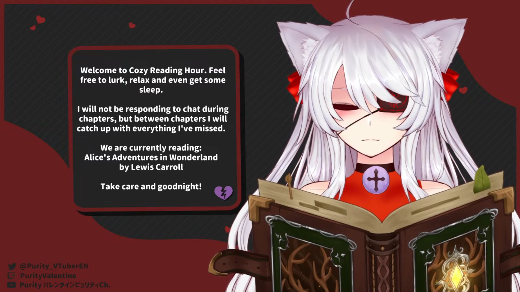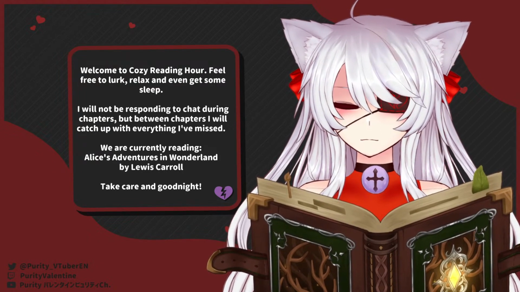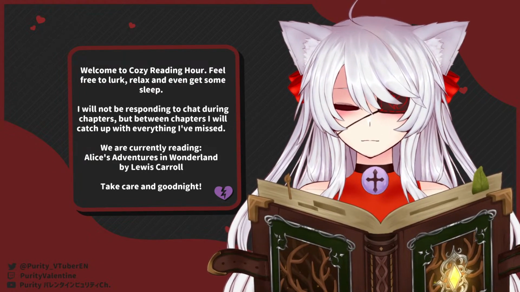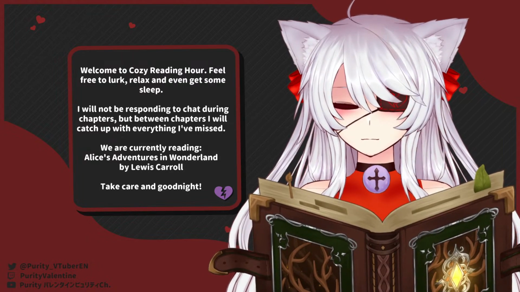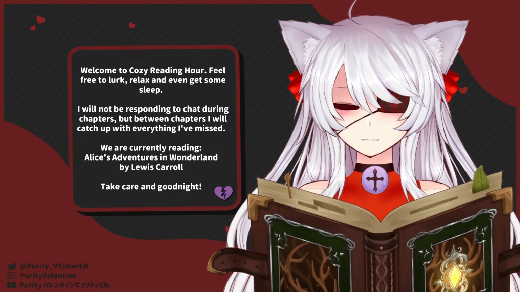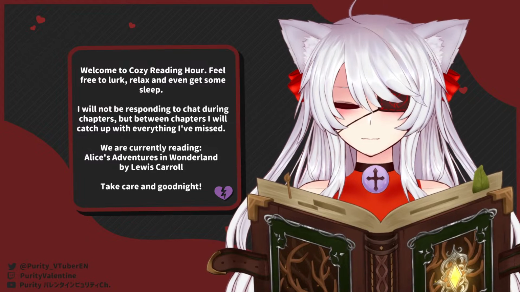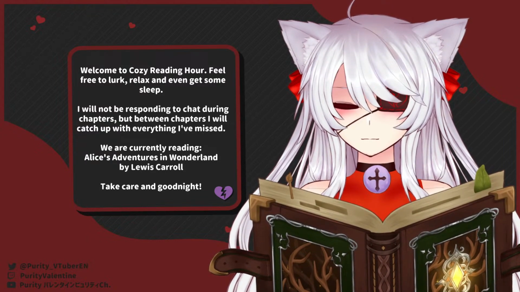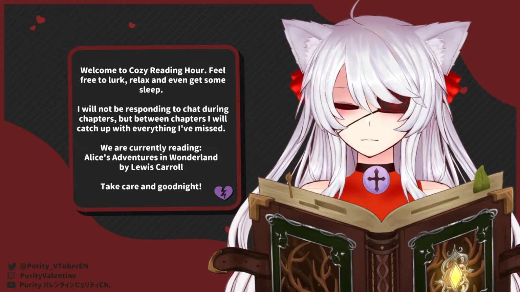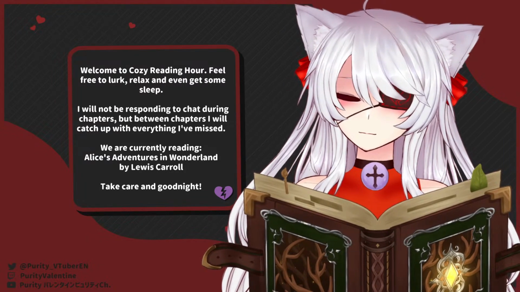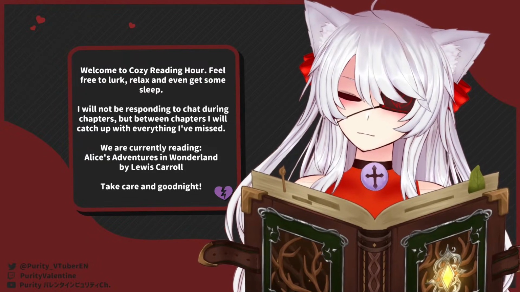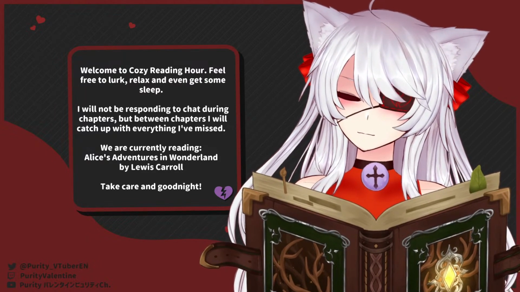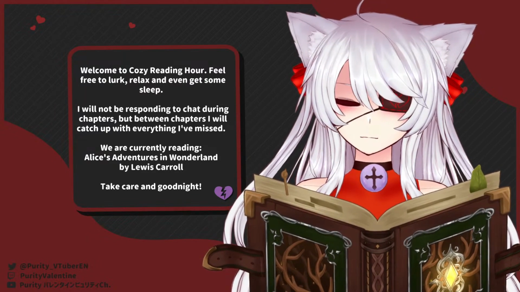There seemed to be no use in waiting by the little door, so she went back to the table, half hoping she might find another key on it, or at any rate a book on the rules for shutting people up like telescopes. This time she found a little bottle on it, "which certainly was not here before," said Alice, and round its neck a paper label, with the words "Drink me," beautifully printed on it in large letters.